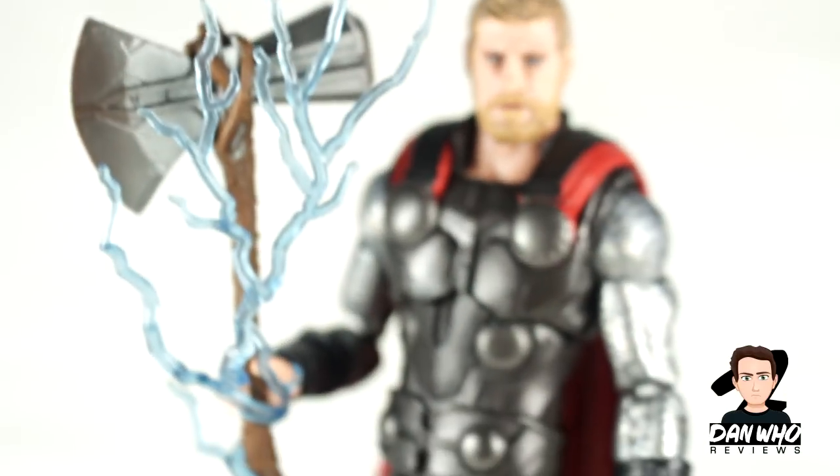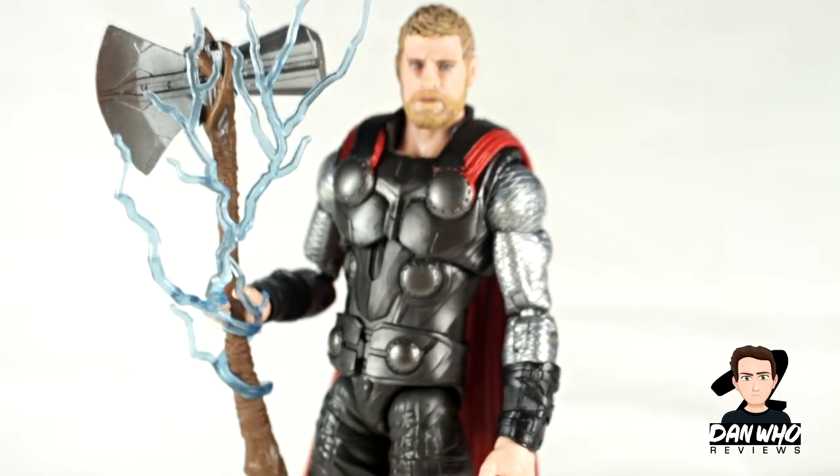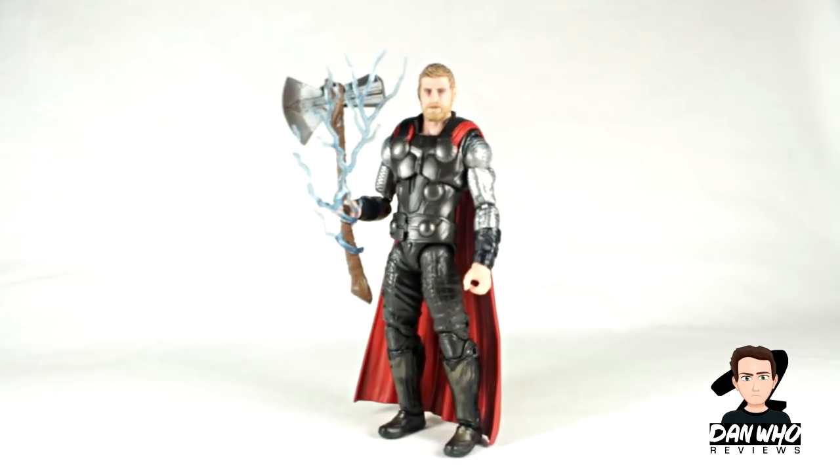I like that it gives us electric effects. As I said, I do like it. That gives us more displaying options. I might have to get those Bandai blue electric effects now so I can display them on the shelf because I don't actually have them. But yeah, he's looking good, people.